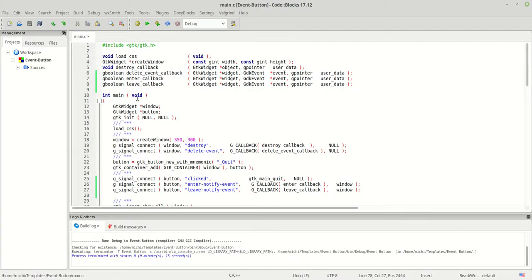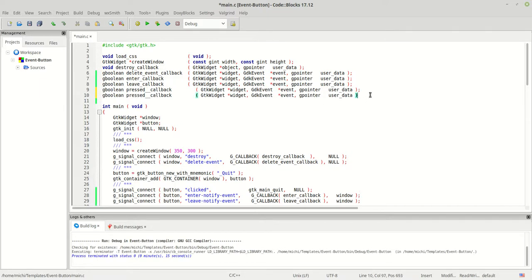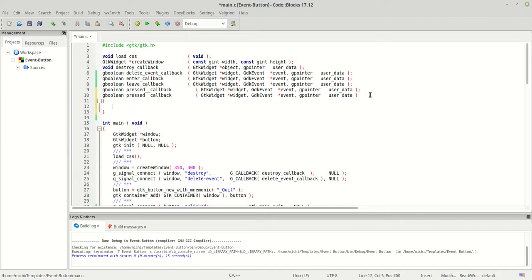I will just make a copy of this one here, and I will call it preset. Okay, now let's see.